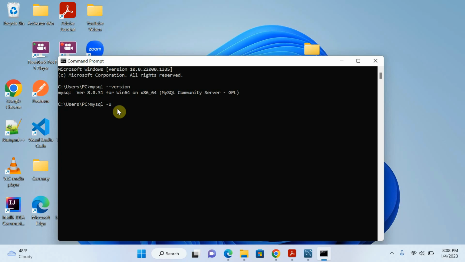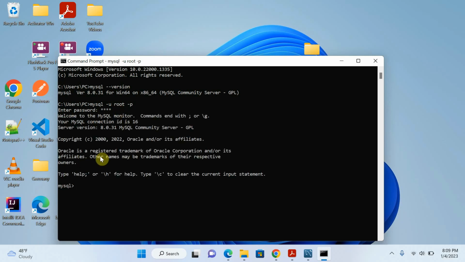My user is root. And -p means password, and just press enter. Now write the password that you set during the installation. I will write my password, root, and enter. You can see that we have logged into the MySQL server.